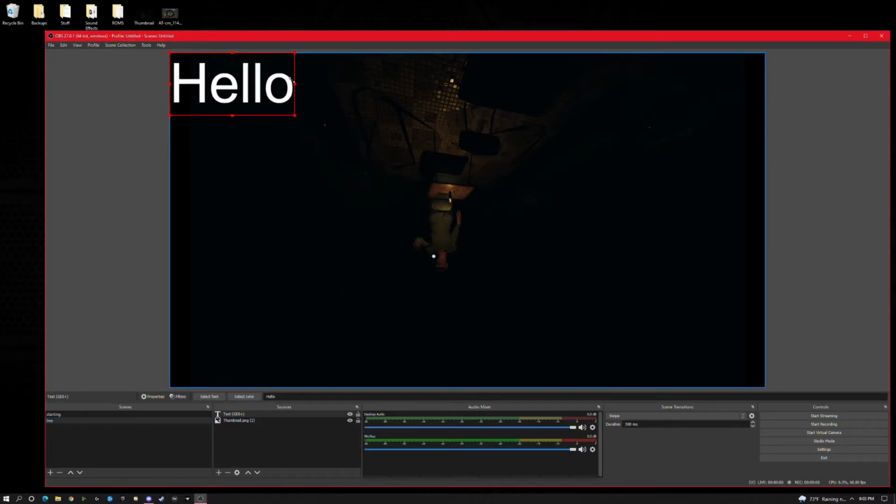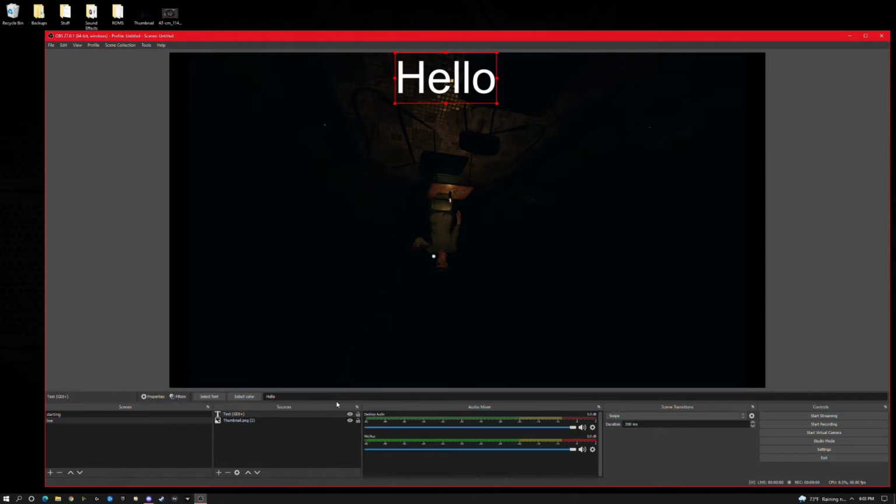Again, you can resize it. You can move it. You can shift it around. We can put it there. And let's say if we want to leave it there, these locks, if you notice down here by the scenes, this is how you lock them. Or if I want to hide it, hit the little eye and you can hide it.